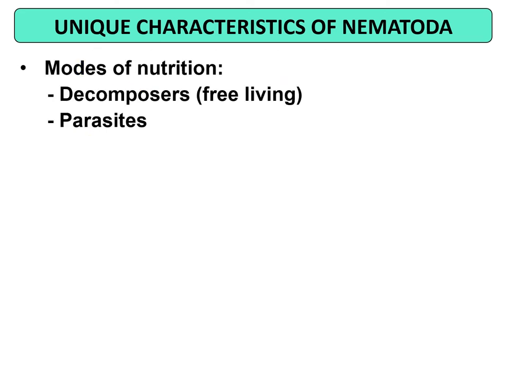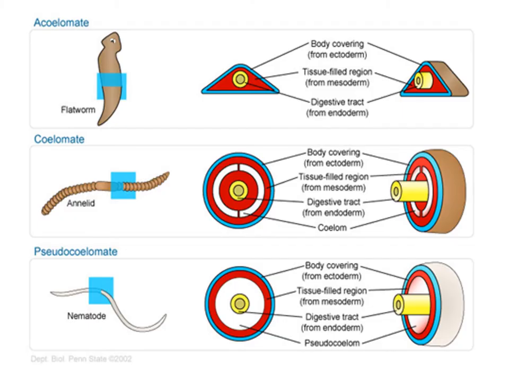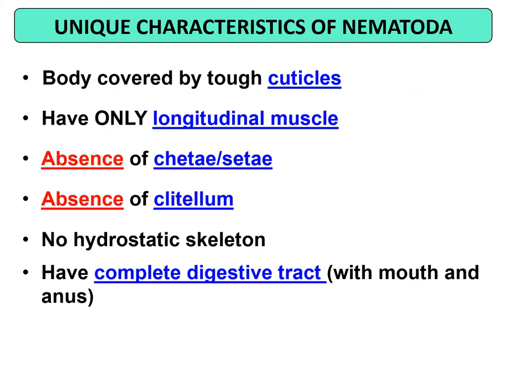Nematoda modes of nutrition, they are free living. They can be a parasite and they can be a decomposer. Decomposer maksudnya dia grazing lah. Tapi kita gunakan dulu istilah decomposer sebab you belum belajar lagi pasal istilah lain. So nematoda is decomposer and also parasite. Jadi cacing-cacing kerawit dalam perut tu semua adalah nematoda. So they are parasite. They eat your nutrients. So ni perbezaan antara ketiga jenis cacing kita belajar.